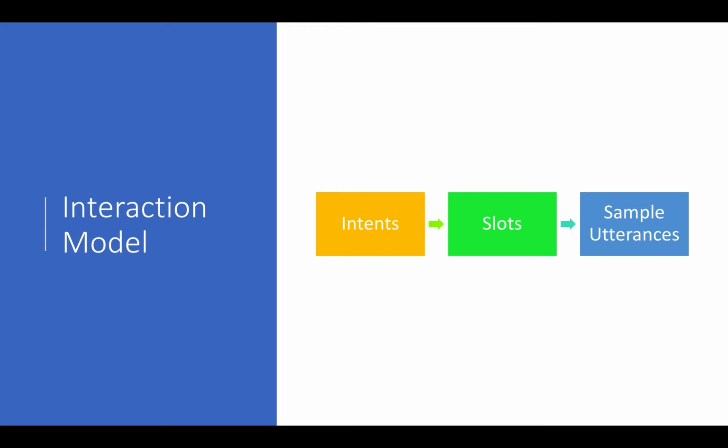Now the slots, we'll look at these things in the actual developer console, so it'll be easier to understand then. But just to give you an idea, slots are connected to intents because my intent could have 4 slots, right? So if my intent was, for example, I like to eat, or I like to order. That's my intent, order intent, right?